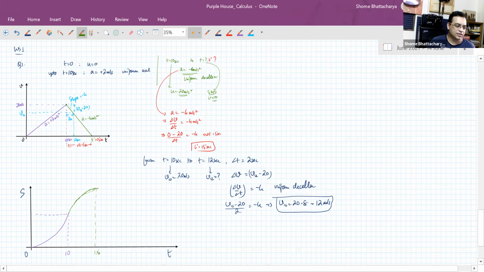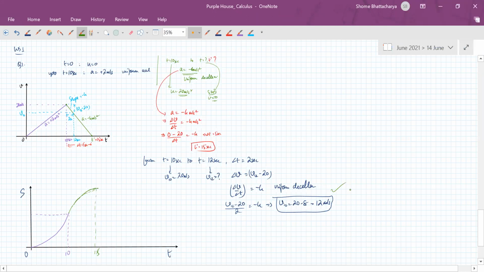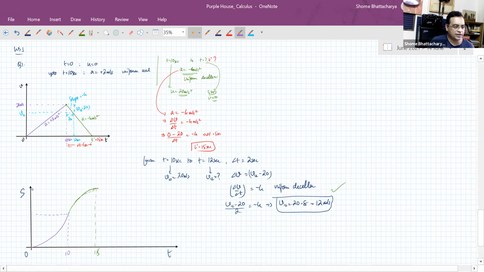So what you are asking is equivalent to this: do I need to actually draw the tangent here and calculate the slope? Not necessary, because from this I've got the exact value of the instantaneous velocity. Okay, sir. Now, if for example I want to calculate the distance at 10 seconds, the easiest way would be the area under the graph, because you know the area of a velocity time graph is the distance or displacement.